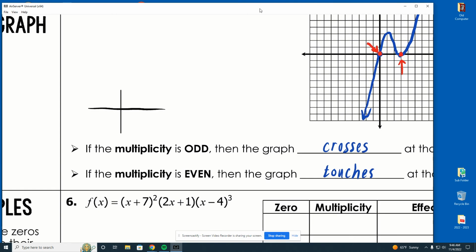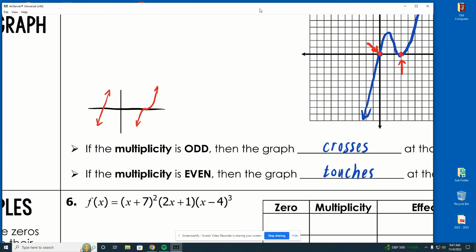So if this is my coordinate plane, an odd multiplicity has to go through it, right? Well, if that odd multiplicity is a 1, it's just going to go straight through it. But if that odd multiplicity is like a 3 or a 5 or a 7 or a 9, it's going to go through it, but it kind of does a little curve as it does. You understand that? So odd crosses it, but you can even know the difference between whether it just goes through once or if it's 3, 5, 7, 9, 11, and we won't go that high, but you know what I mean?